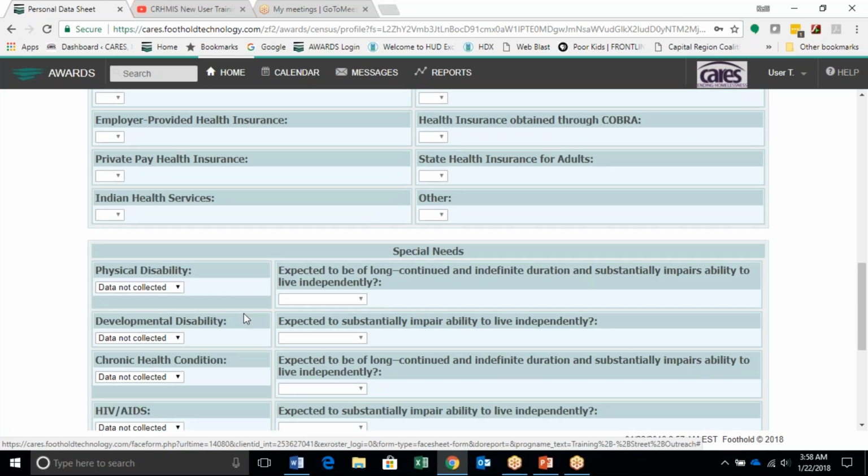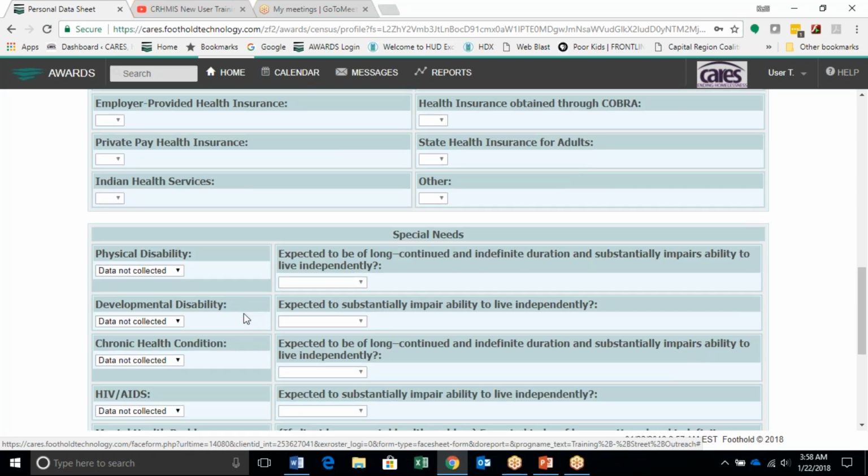Keep in mind that what we went over in the previous training is that the disability elements, or special needs as they're known in Awards, are only to be updated in the admission record. We never want to update them in the client's face sheet or at discharge.